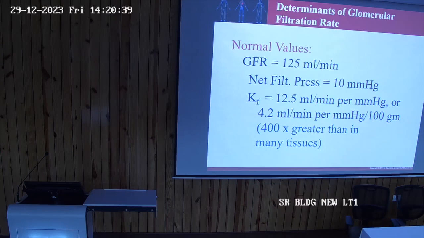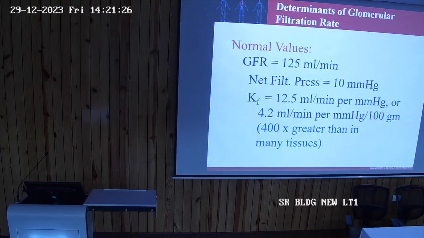You have to remember 10 millimeters of mercury, and the filtration coefficient has a constant value of 12.5. So this filtration coefficient depends on 2 important things. First is the thickness of the filtrating membrane. The filtrating membrane, the 3 layered structure, the filtration coefficient depends on that. So this MCQ can come. You can get an analytical reasoning question if there is a change in the thickness of the filtrating membrane. The thing which is getting affected is the filtration coefficient, and if this filtration coefficient gets affected, it is affecting the glomerular filtration rate.